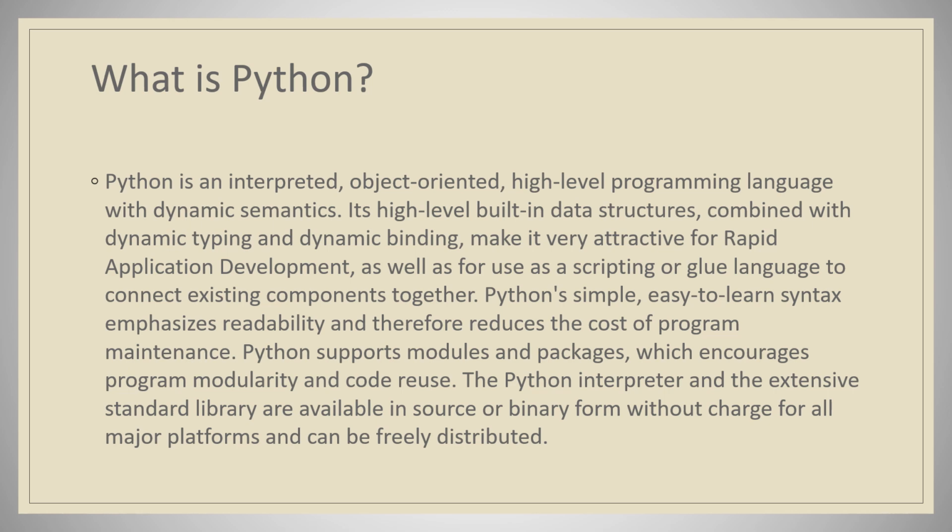Python is an interpreted, object-oriented, high-level programming language with dynamic semantics. Its high-level built-in data structures, combined with dynamic typing and dynamic binding, make it very attractive for rapid application development, as well as for use as a scripting or glue language to connect existing components together. Python is simple and easy to learn, its syntax emphasizes readability and therefore reduces the cost of program maintenance.